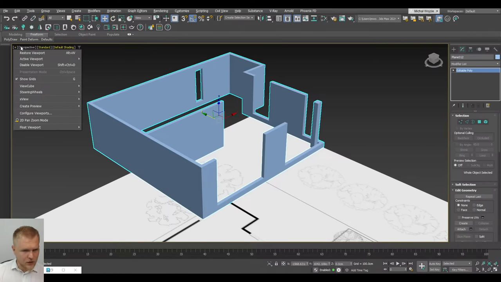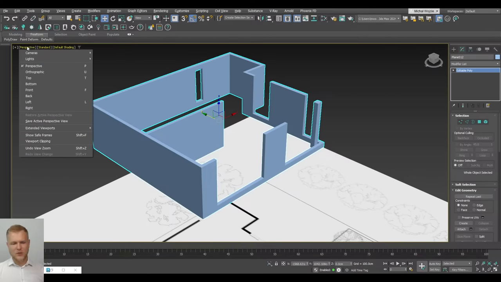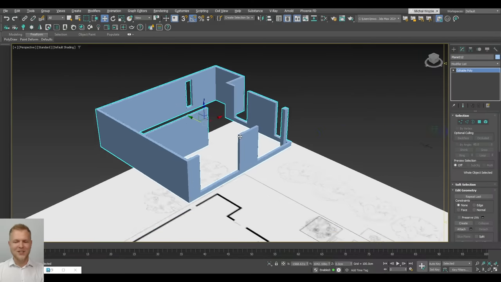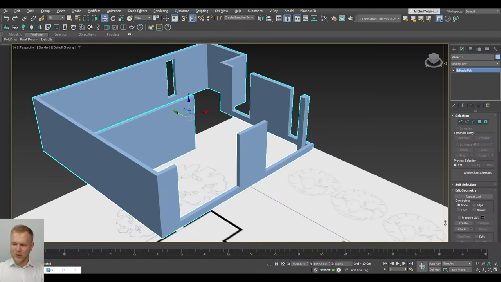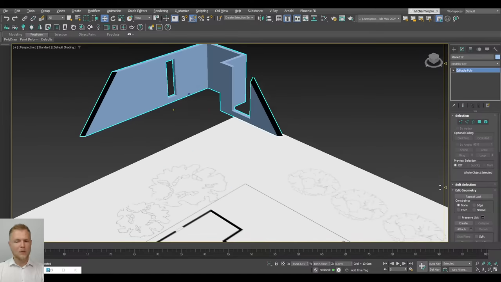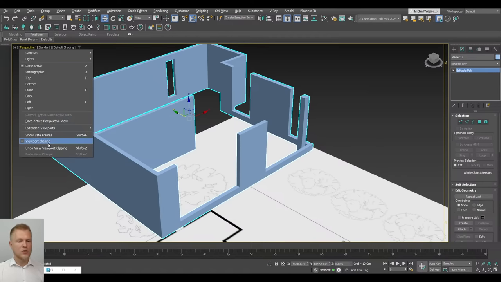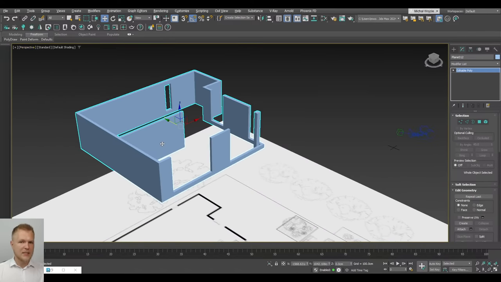I've forgotten where the viewport clipping was. And at the moment, blend viewport, during live streams, it's always something that you have in front of you. And sometimes it's going to be just a big problem. So viewport clipping may help you because it's going to allow you to look into your scene at different ranges. You're going to be able to increase and decrease the range. So viewport clipping is probably going to save your life. Otherwise, everything is going to get distorted.